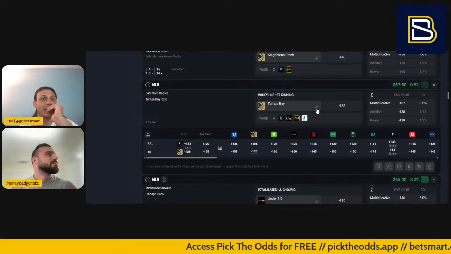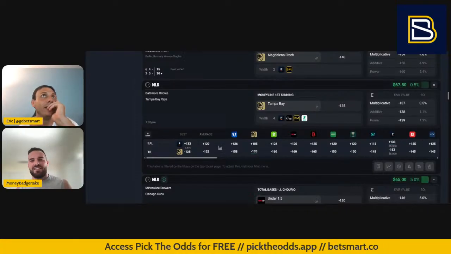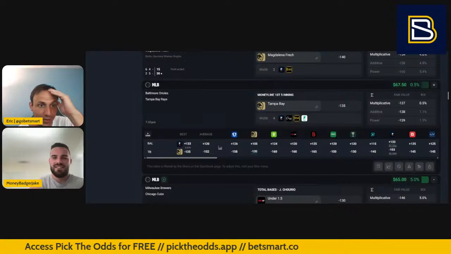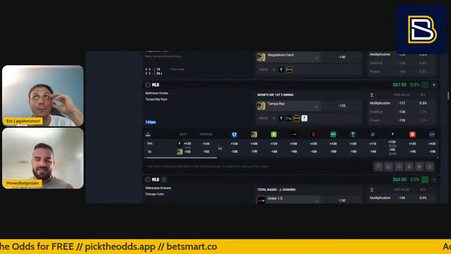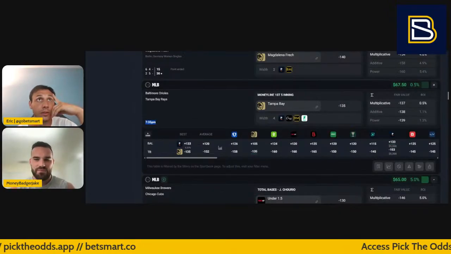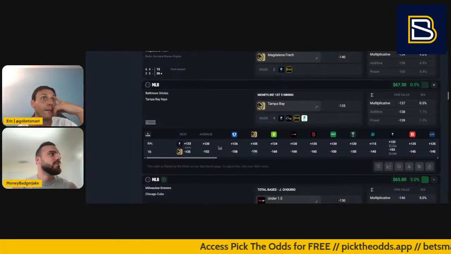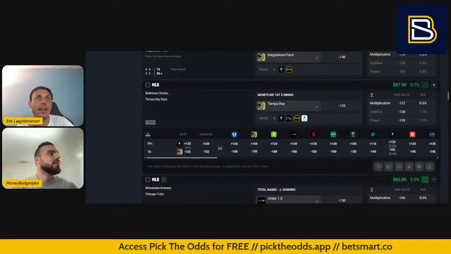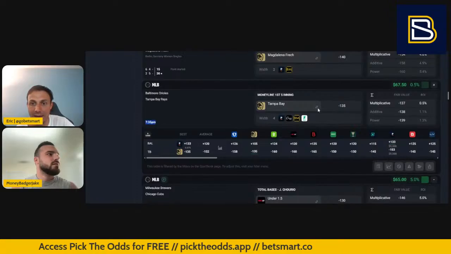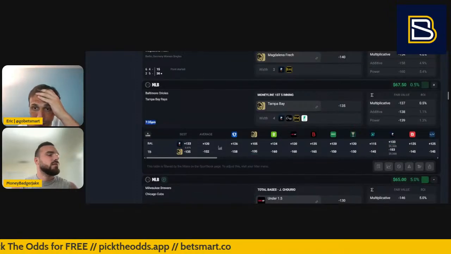I'm playing that. I'm playing first 5. We're not going to be able to sweat that because that is tonight. But this is exactly how you use the tool. You find small edges. Of course, you want to try to get in as many as you possibly can. But Rays first 5 money line, I'm locking that in as like an official play. I'm taking that. I have it set to again $50 here.